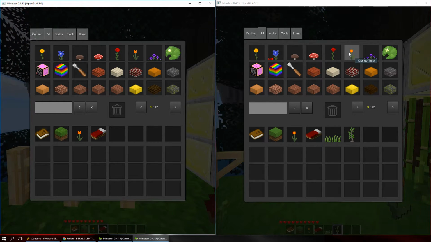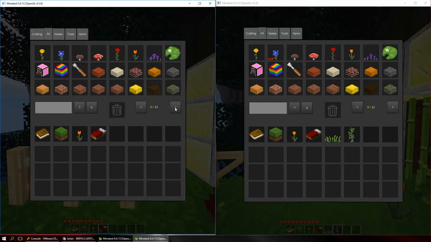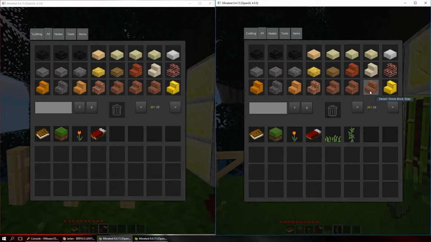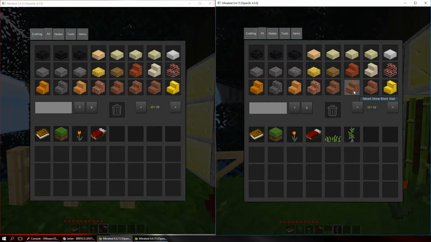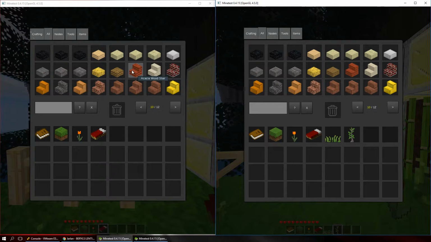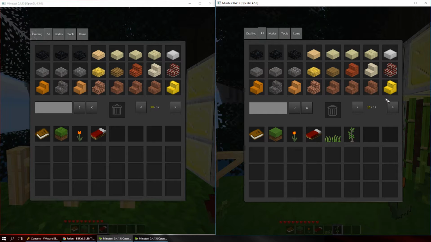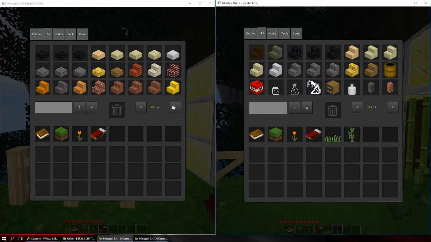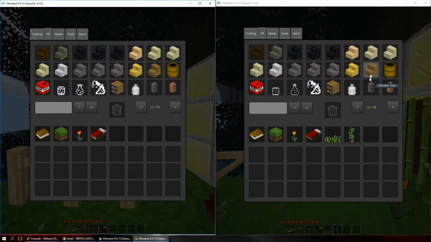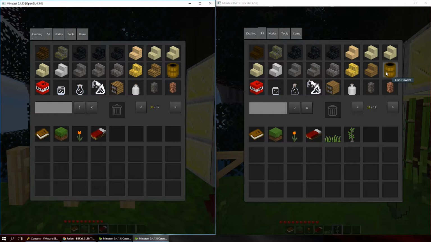Orange tulip, you can see the difference there, much nicer. Let's see, is there much over here? Again, where's the acacia stairs? Acacia stairs, there they are there. You can see a big difference there. Again, with all the other stuff too, there's the aspen wood, much nicer as well. Barrel, obviously this looks like something from the 8-bit computer days, whereas that looks kind of like a beer mug, kind of beers. Very nice.